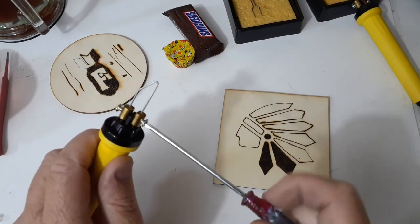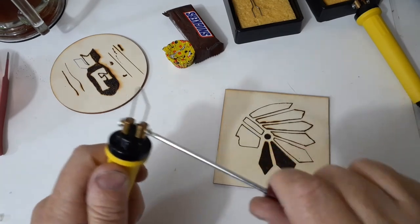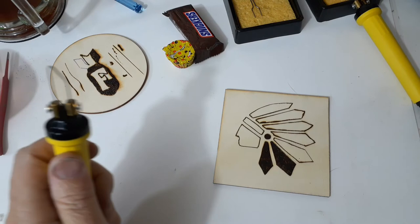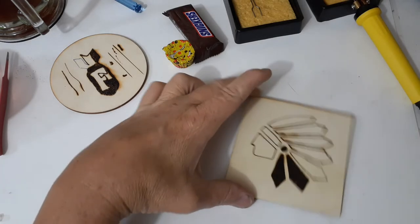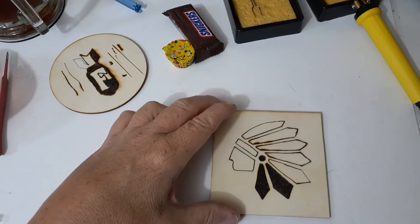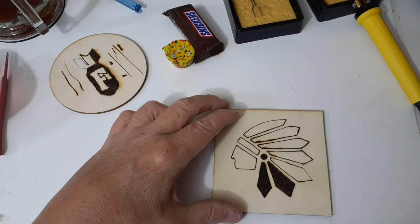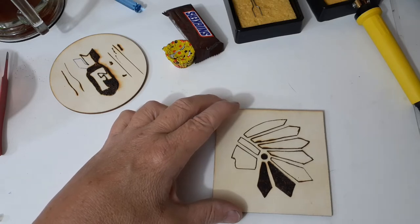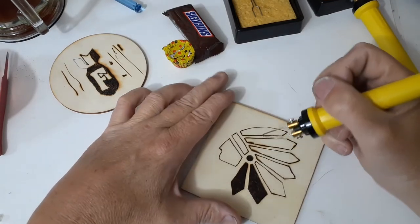So how's your guys' day going? Have I asked you guys that? Sorry if I'm a little scatterbrained. I try to concentrate as much as I can while I'm doing this, because I don't want to go out of the lines. I think it's looking pretty freaking cool so far. Can't wait to finish it. Now this, I'm probably gonna have to turn it back down, because this bad boy, it gets freaking hot. Okay, so 35, perfect. Whew, she's already glowing hot. So here we go.